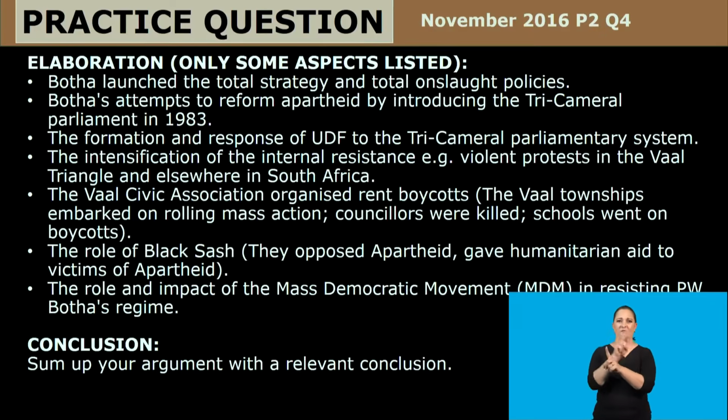The Vaal Civic Association organized rent boycotts, so that comes from your own knowledge. The Vaal townships embarked on a rolling mass action. Councillors were killed, schools went on boycotts. The role of Black Sash, very important. They opposed apartheid, gave humanitarian aid to victims of apartheid. The role and impact of the Mass Democratic Movement, MDM, in resisting P.W.